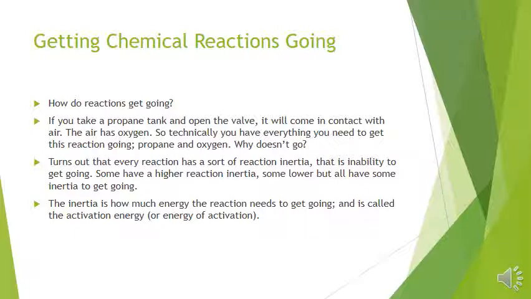It turns out that every single chemical reaction has a sort of reaction inertia. Again, there's that word inertia. Inertia means inability to happen. So every chemical reaction has an inability to get going, to take place. Some chemical reactions have a higher reaction inertia, some have a lower. Now, we don't actually call it reaction inertia. It's a way to think about it. It's called the activation energy, or energy of activation. So how much energy does it take to get this chemical reaction going? To get it off its butt and get it going.